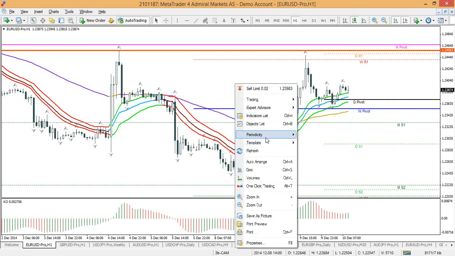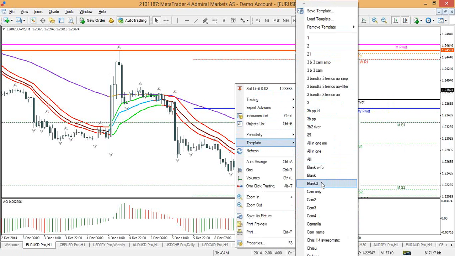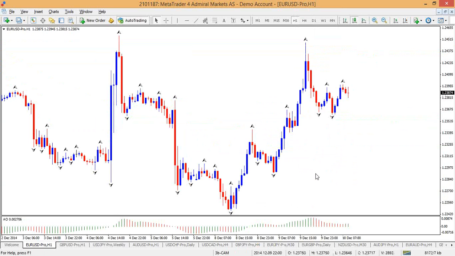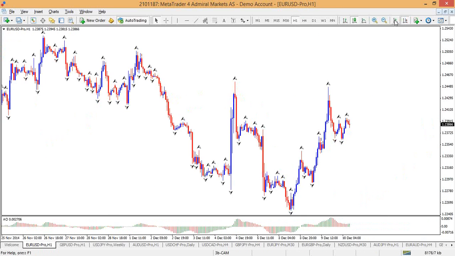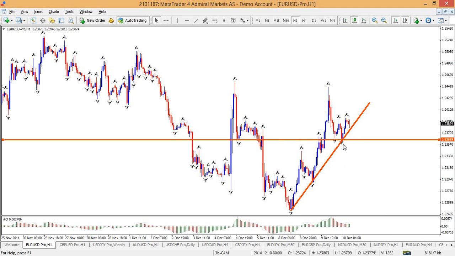How about trend line perspective? Let me clear up the chart and fibs. So I want a blank chart for that. And here too, we can of course use multiple time frames to do the same. One trade could be a break below this trend line, or a break below this support level.